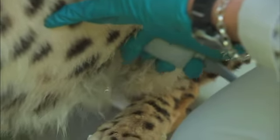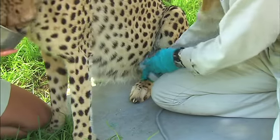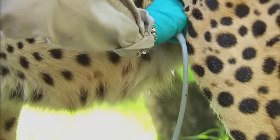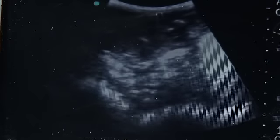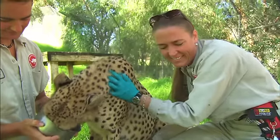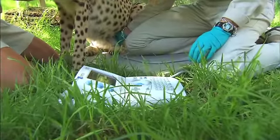The idea of the ultrasound is: one, would she allow it? Number two, if she does, we're going to be able to see roughly how many cubs are in there. We can confirm two fetuses are in there, though it is challenging to confirm more than that. I have seen them move and spin, I have seen one kick. Last week we actually saw the heartbeats — two heartbeats, which was awesome. The vet was saying that as the fetuses are developing more, that's why we can now see the heartbeats.